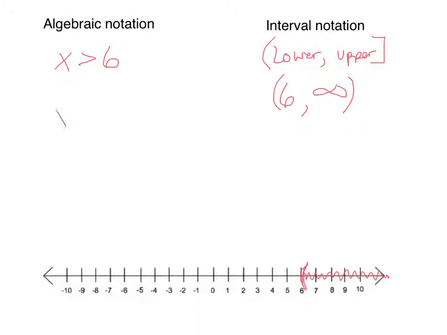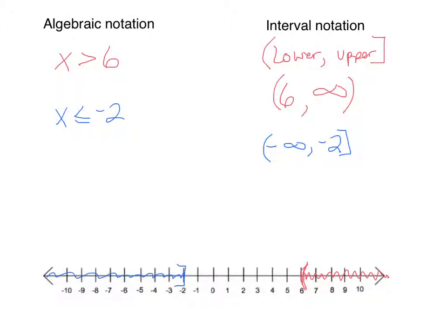Let's say you had something like x is less than or equal to negative 2. Ignore all the pink stuff now, I'm going to use blue. That means negative 2, and then anything smaller than that would work. Since it actually can equal negative 2, this time we'll use a bracket on that. In interval notation, the lowest it can be actually moves on forever towards negative infinity. And then the highest it can be is negative 2, but since it's an or equal to, we'll put a bracket on that. The infinities are always going to be parentheses.